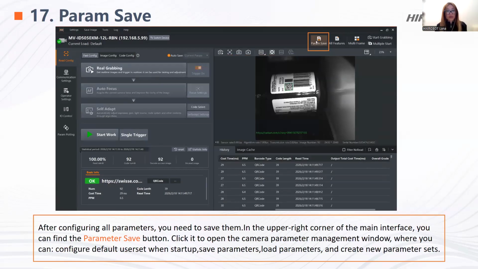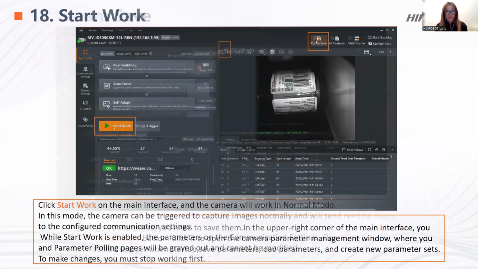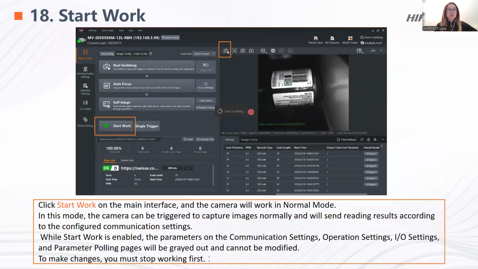To make the camera start working, there are two ways to put the camera into the working mode. One is to click this start work button, and the other is to click this start acquisition icon. Both of these methods will ask the camera to start grabbing images, and it will work in the normal mode.